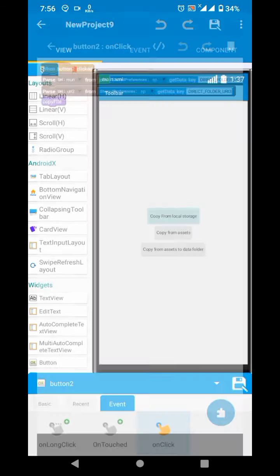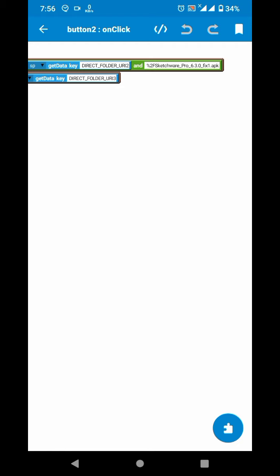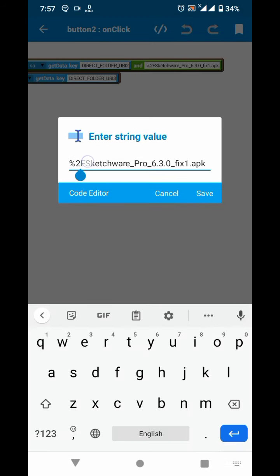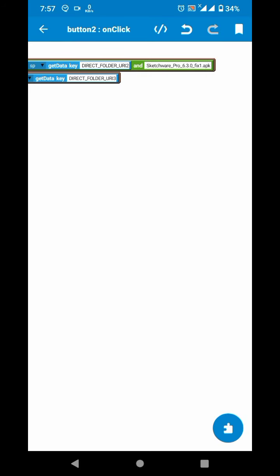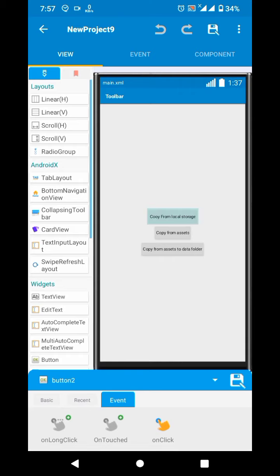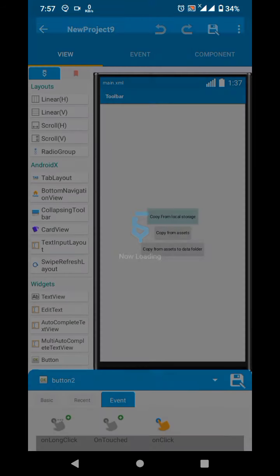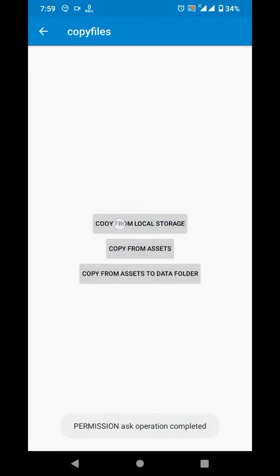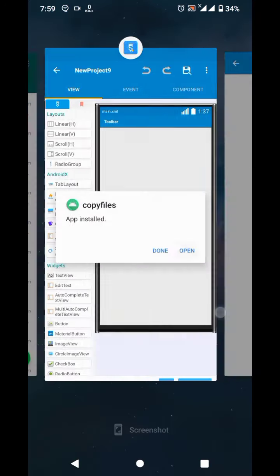After some struggle, I figured out that this slash here is unnecessary, because in the direct data folder URI we already have a slash at the end. After removing that slash, I mean %2f, now our app is working, but our APK has been corrupted.